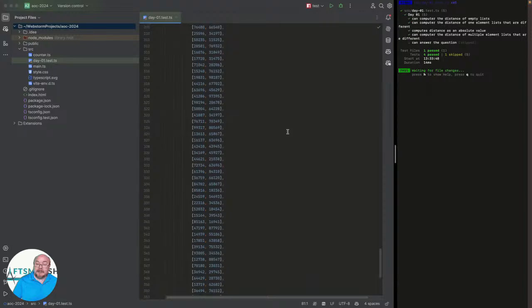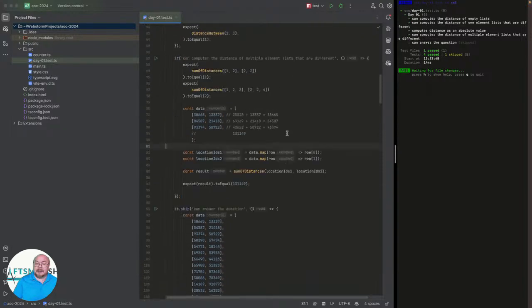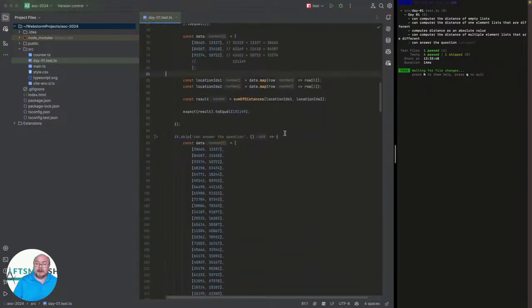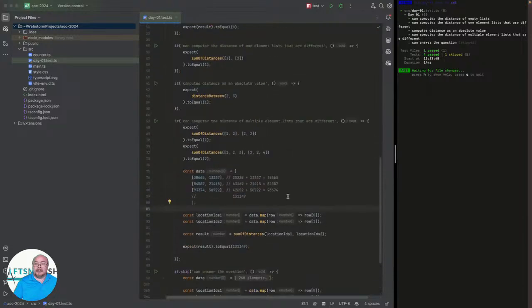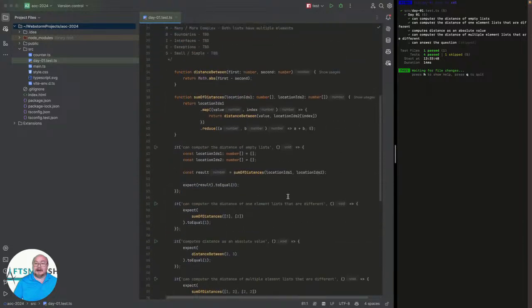Well, I thought this would be done by now. I mean, I thought it was done. And I'm obviously not, because it can't answer the question. What am I missing out on here? Location IDs, map.